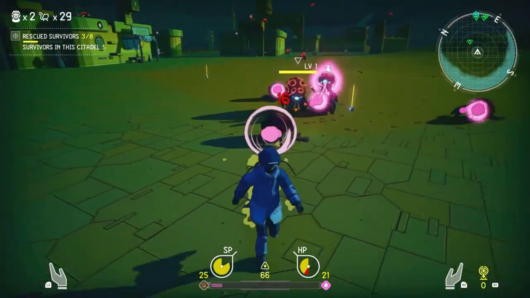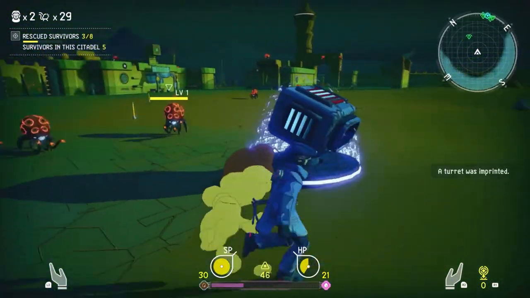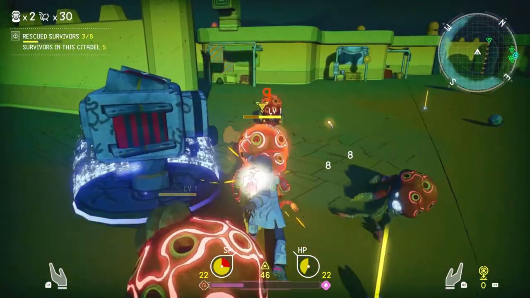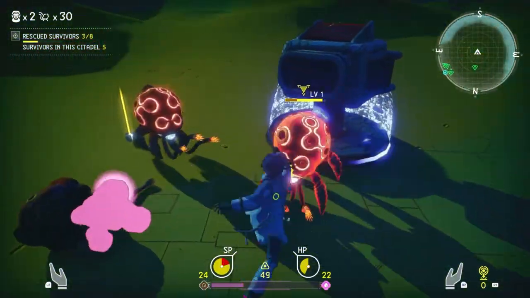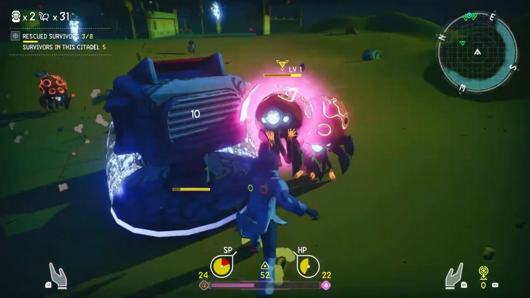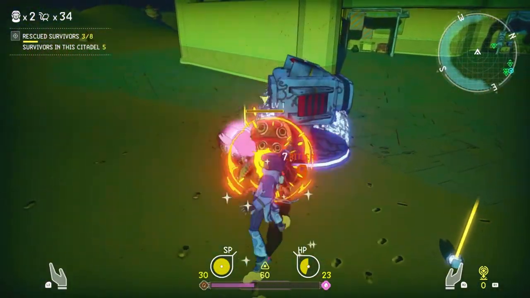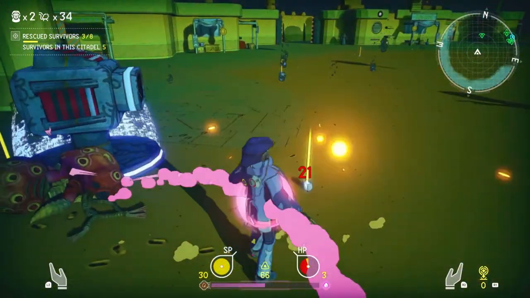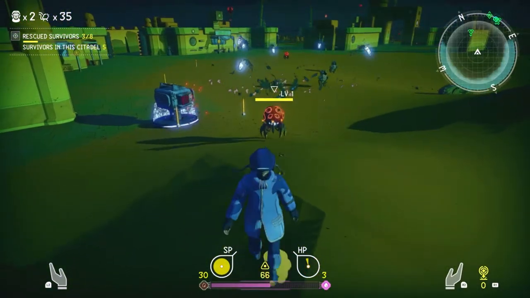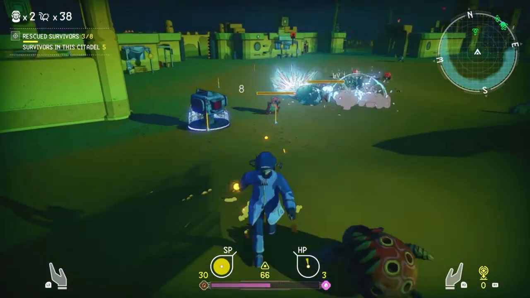Woo! Oh no, he hit me. You, what do you give me? That's pretty good actually. I got a little bit of health. What is this guy doing? Woo! Nice try there, buddy. What just happened? Can I have some heal, please?